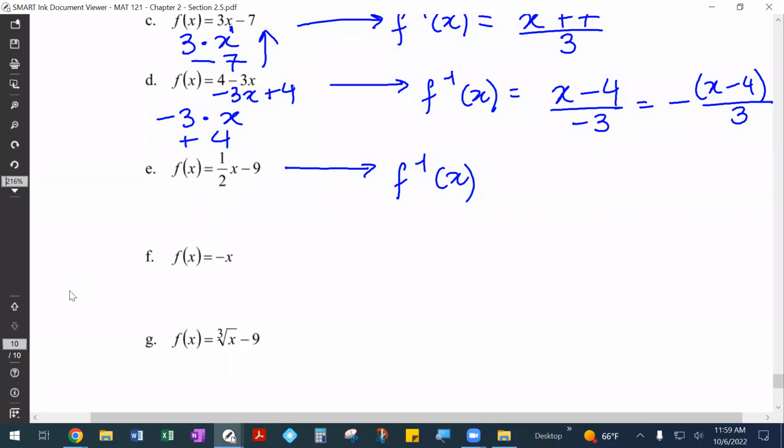So just put it in front of the parentheses, and that means you're multiplying the whole term x plus 9 with that. Okay. So instead of just going times 2, just put the 2 in front of the parentheses and you go 2 times (x plus 9). There you go.